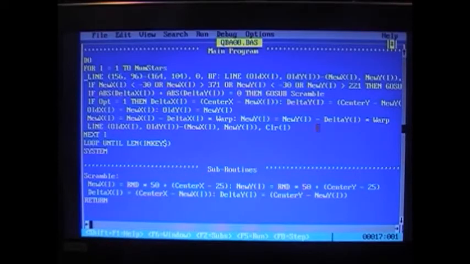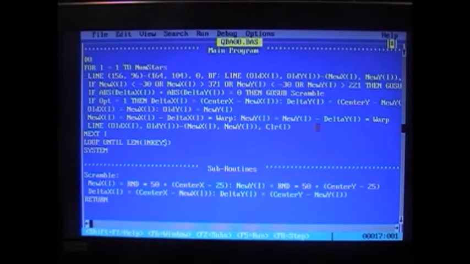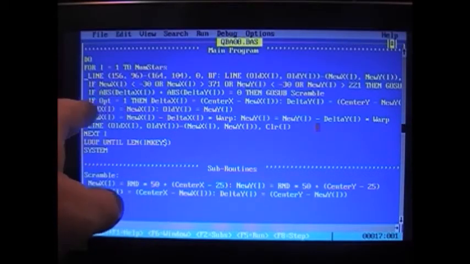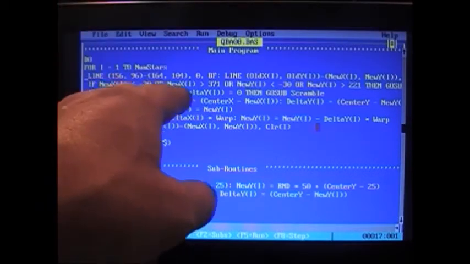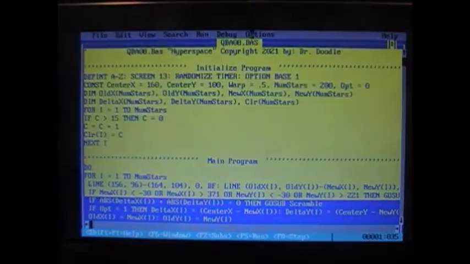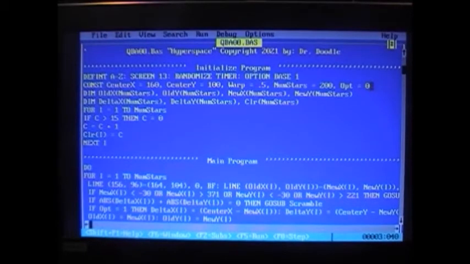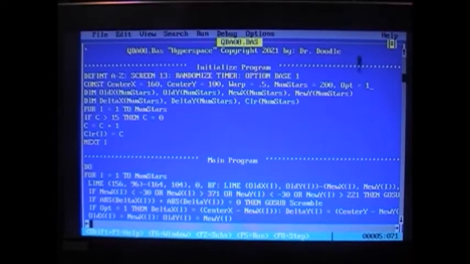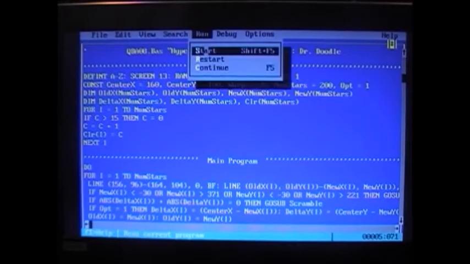I get the feeling I'm not explaining this too well, but like I say, just go through it line by line. You'll understand what's happening there. Now, if option equals 1, then delta equals X minus center else. Let me explain this here. Well, first of all, I'll show you what it looks like. Right now the option is 0, and if we do 1, run, start, pew, it goes a little faster.